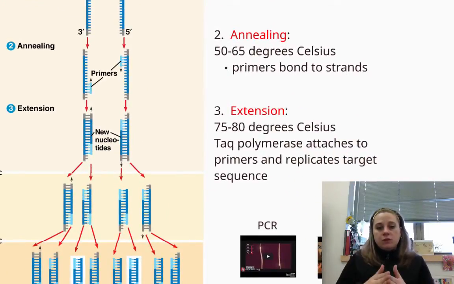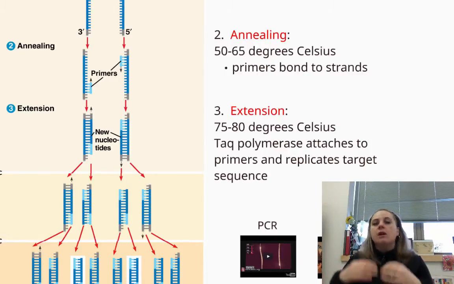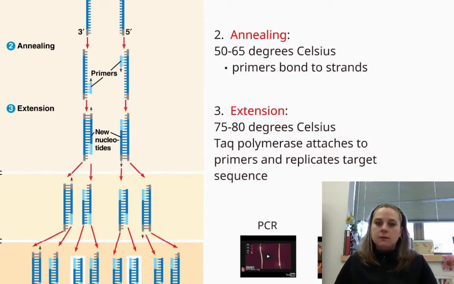Okay, so once you have that, boom, boom, boom, boom, every time, every single cycle you're going to do that. So if I start with 1, we know how replication works. I get 2, those 2, I get 4, those 4, I get 8, 16, keep it going, okay? That would be one cycle. So the denaturation, the annealing, the extension, okay? Guess what happens next? We bring it back up to 90, those pieces separate, we go to the annealing, so that thermocycler is constantly raising and lowering temperatures. I love PCR, I can't wait to do it.